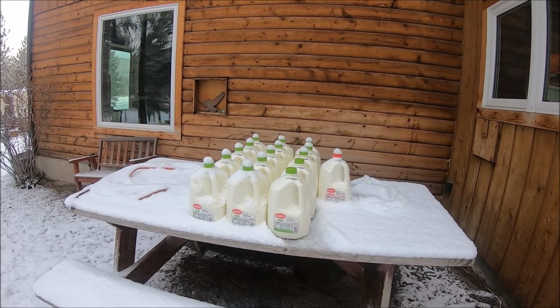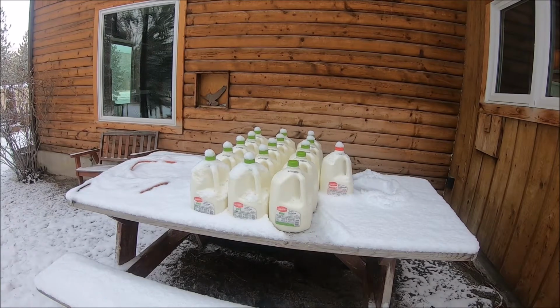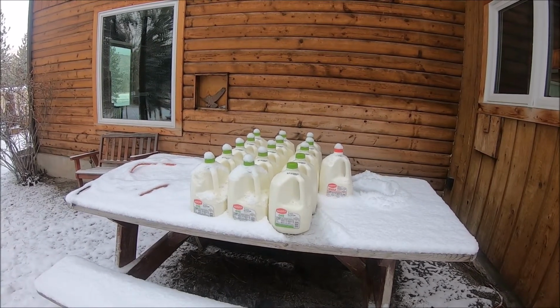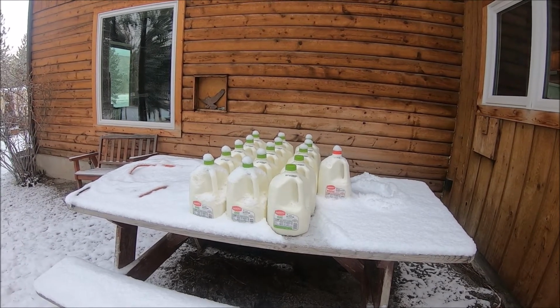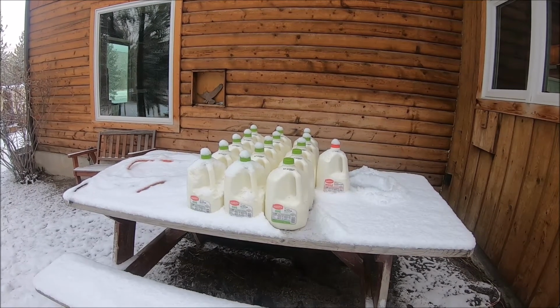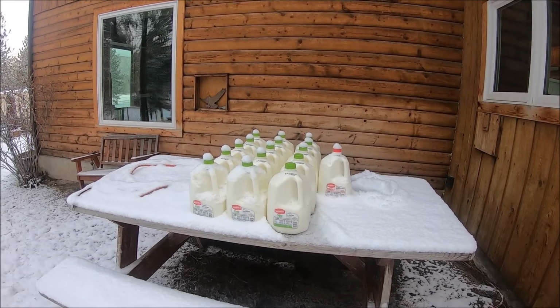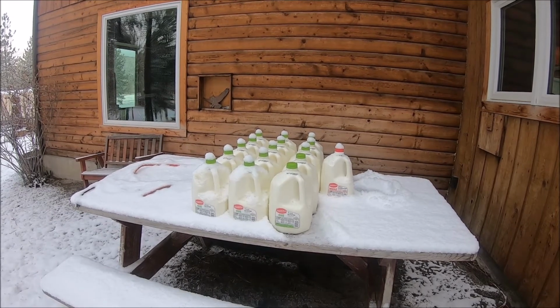It's kind of overwhelming to do this unexpected. We had to get all our canning jars out, start counting lids and rings and everything, because this is an unexpected high amount of milk to can here. But we're doing the best so that we don't have to waste that milk. That would be really bad. So we're trying to can it, and hopefully that will work out for us, and we can keep drinking this milk over the next several months or however long it takes.